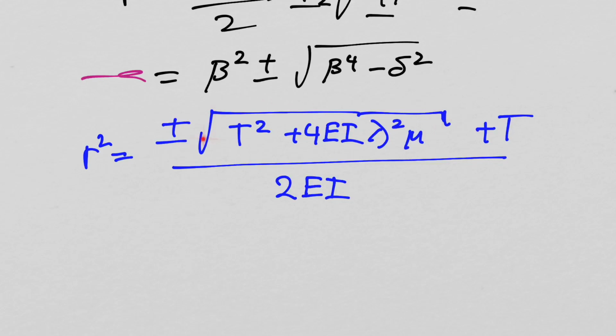This tells us that the square root only applies to here. So I've got that little line on my square root, so that we know this is definitely outside the square root. And lambda is our separation constant, right? Lambda is the separation constant, so that's what connects the two equations. And then, of course, you have the plus or minus. So there's two solutions for r squared, right? So there's sort of r squared 1 and r squared 2. But I guess the way to write that is we don't want to confuse these subscripts and superscripts.